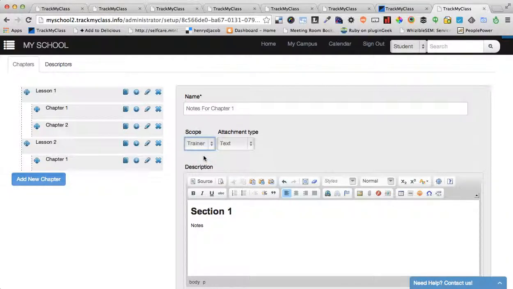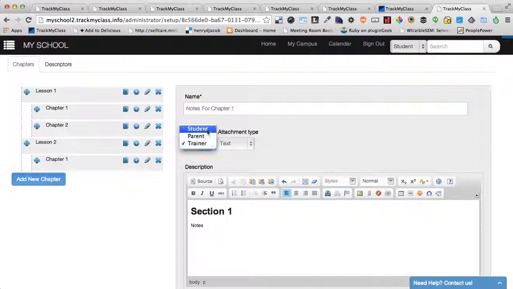This will be very useful if you are running a chain of institutions, or even if you are one institution, you can record all the videos of how to teach children, how to handle children, how to take care of the particular lessons. It's about train-the-trainer materials, and here if you put trainer, this material will be available only for the trainers, so they can watch them and go back and teach in the same way. This is a very useful concept to train your teachers and other employees.